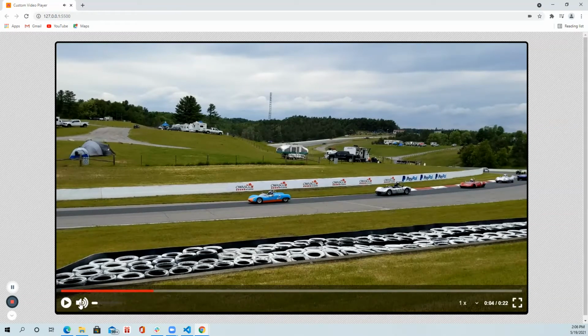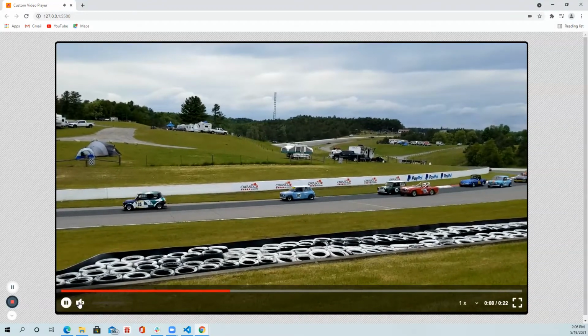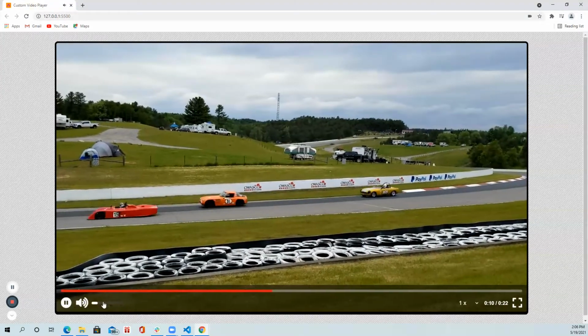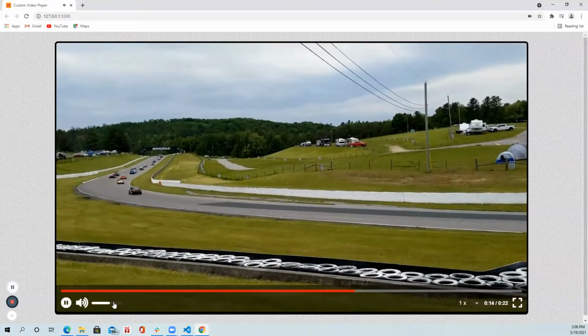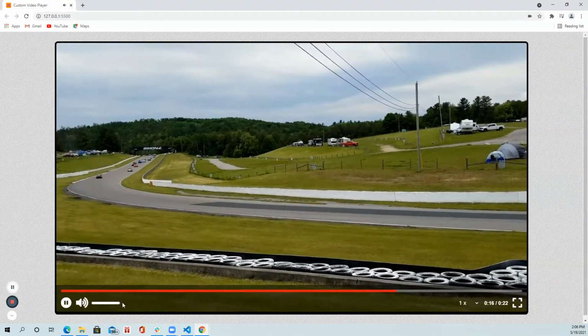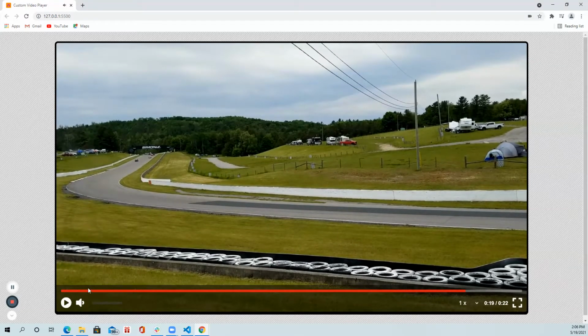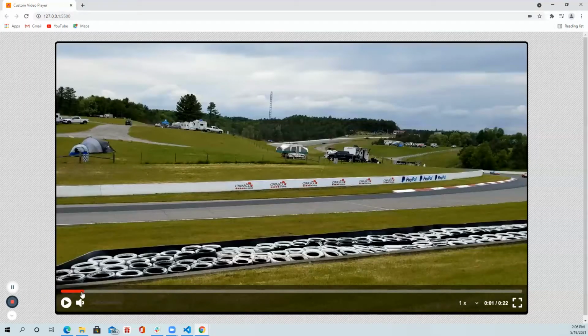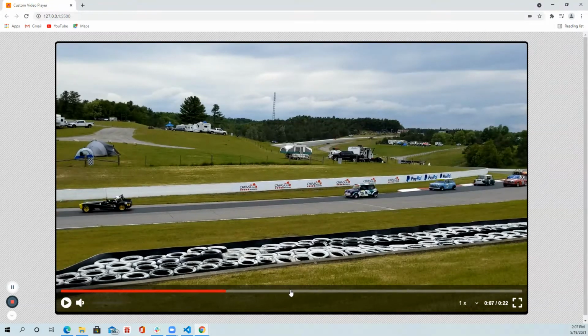I also can modify the volume. I can mute it completely. Go back to sound. Manipulate the width of this div right here, the red div, to make it louder. I'm going to mute it for now. I can also modify dynamically the width of this red div that lives inside the gray div, and for that I will explain in a second.